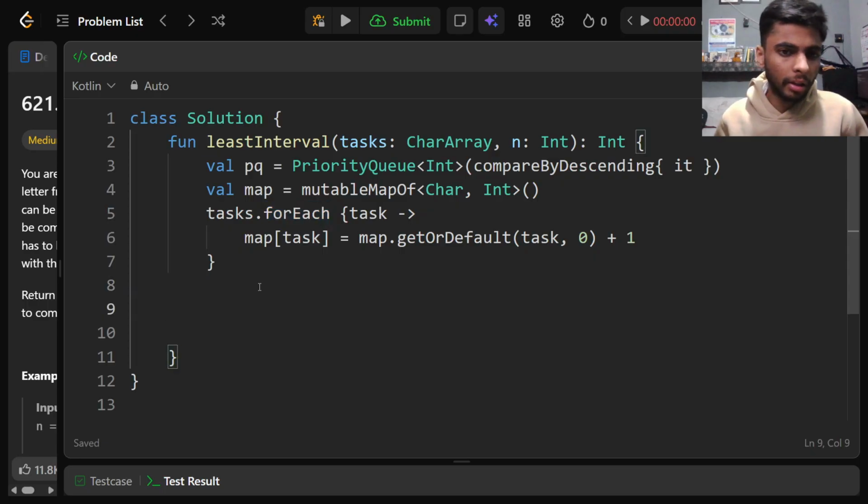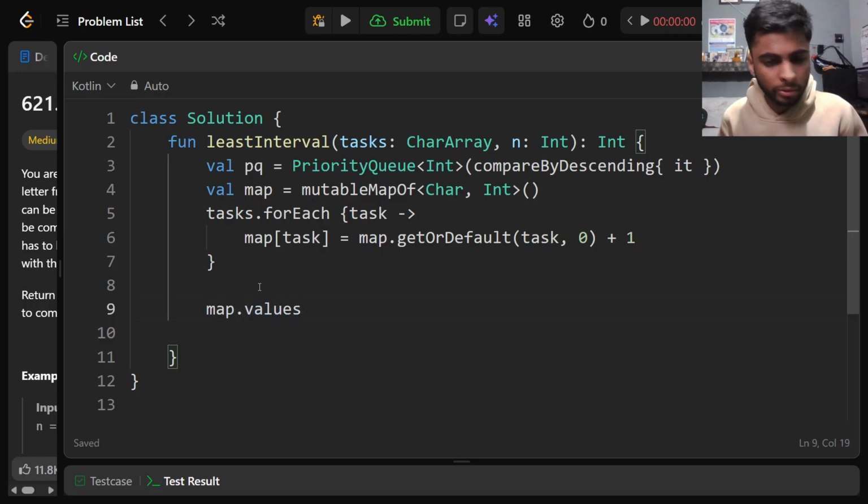Now I will fill my priority queue with that. Map dot values.